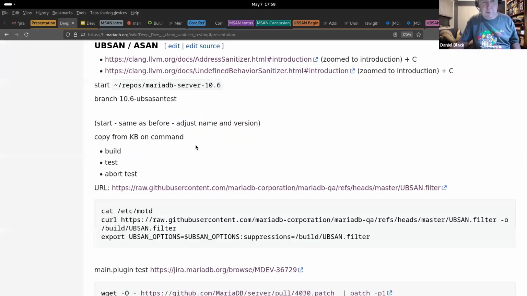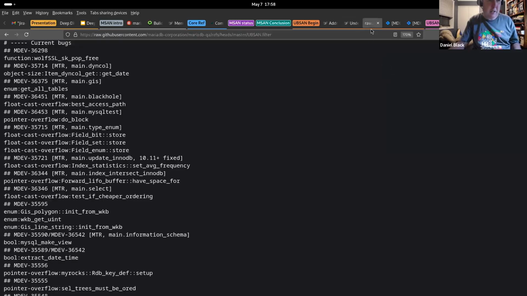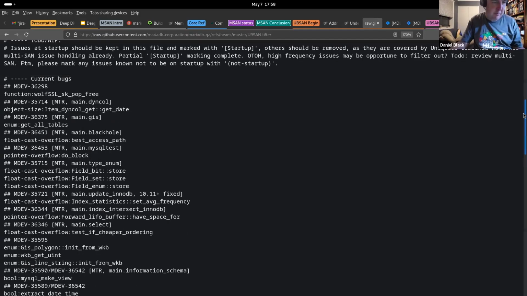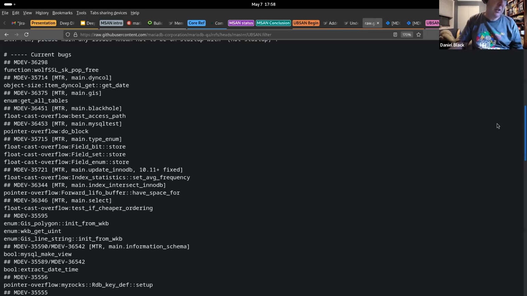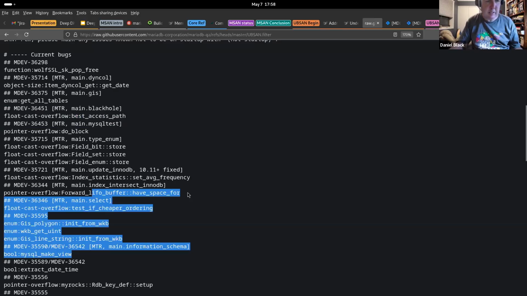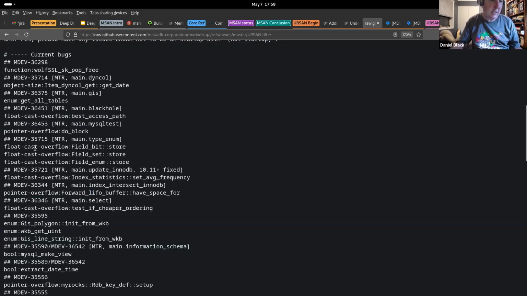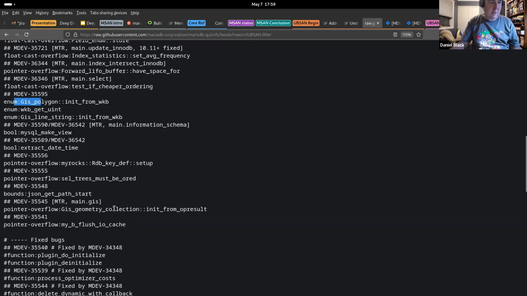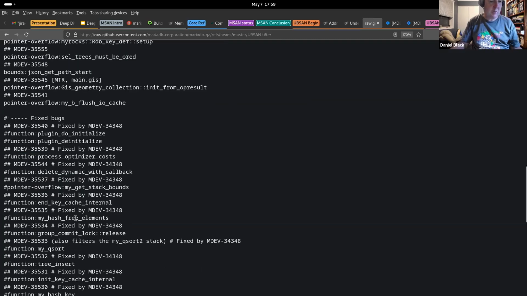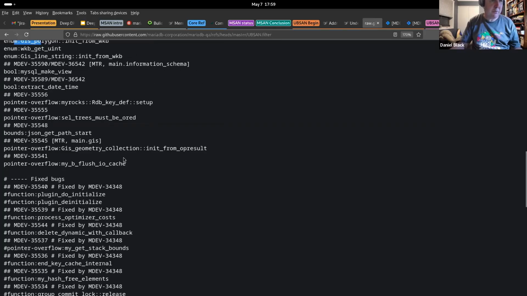Okay. Before I sort of said the list of exceptions are kind of there. There's not that many left as far as the existing bugs. Existing test cases in there, and as you can see, there's a few float overflows, a few enum kind of overflows or usage, that kind of thing. But there's a lot of ones that have actually all been fixed that way.